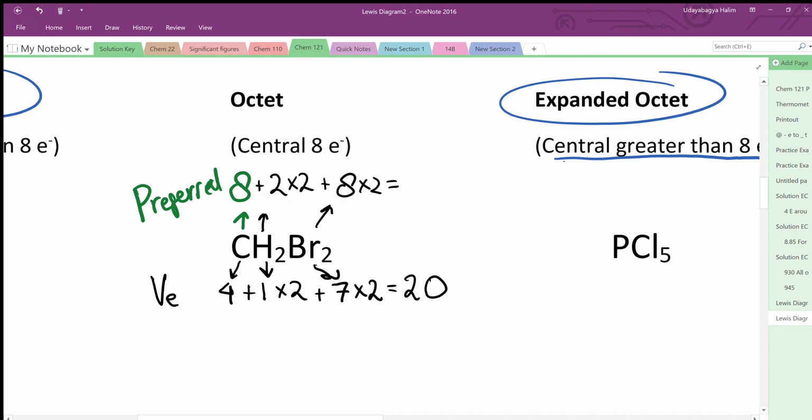So as long as it's not the central atom, you can just assume that it prefers either 2 for hydrogen or 8 for anything else. There's a handout in the front, and there's also some activity that I want you to do in a bit. So we're just going to add it up together, and you'll find that this is 8 plus 16, so that's 24 plus 4. We have 28. And if we look at the difference between the two, we have a difference of 8, and we simply divide it by 2. We know that this molecule has 4 bonds.